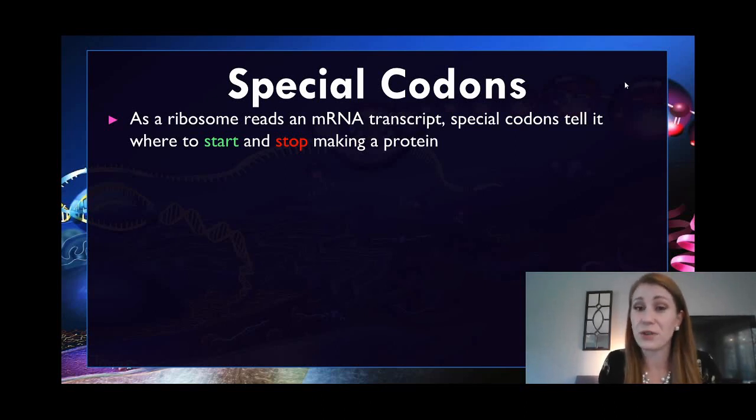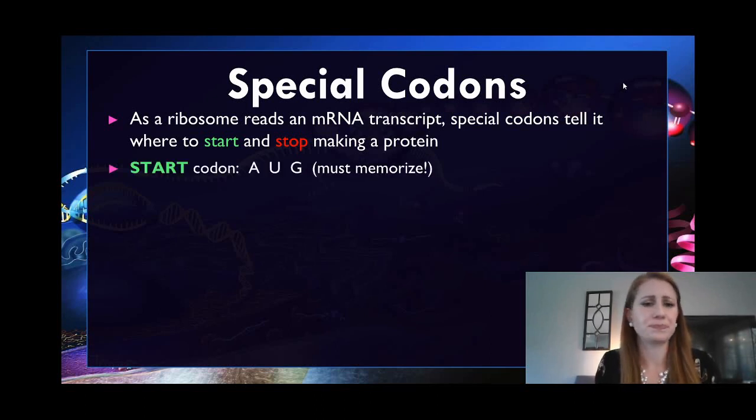The start codon is one that you should probably memorize. There's only one start codon, which makes it unique. There are 3 or 4 stop codons, so those you may not have to memorize, but it might be a good idea. Our start codon is AUG, and this is something that I remember pretty quickly. It may differ if you're in a different country or in a different state, but where we're located, school starts in August. So that's how I remember this. It's a start codon. We start school in AUG for August, so that's a good way for me to remember it. If you start school at another time, you're just going to have to memorize it. I don't have a good way for you to memorize it other than that.